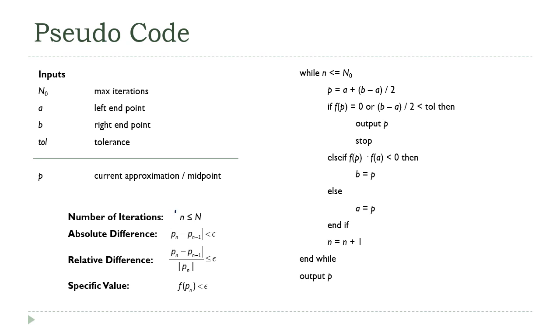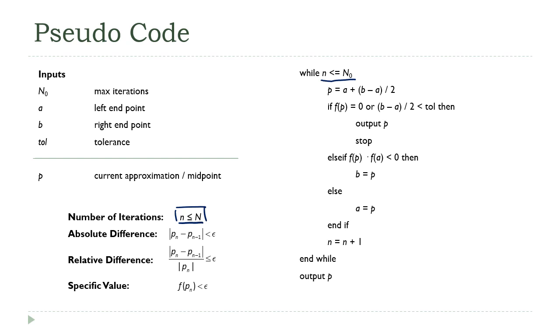One, and this is kind of the most general purpose one, I think, is just to set a maximum number of iterations, right? Set a maximum number of times you can go through the loop. And you see, I actually have that up here in my pseudocode for the bisection method. Another way is to look at the absolute difference in the terms.